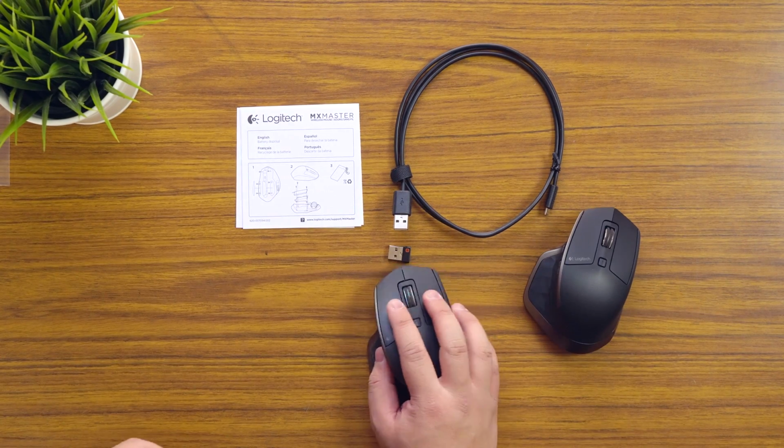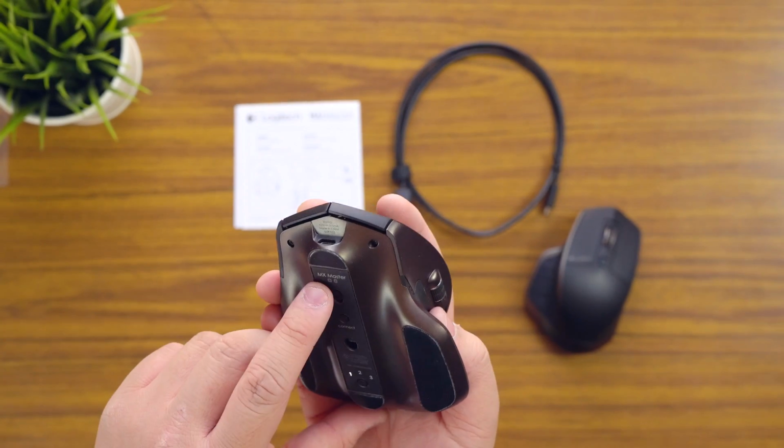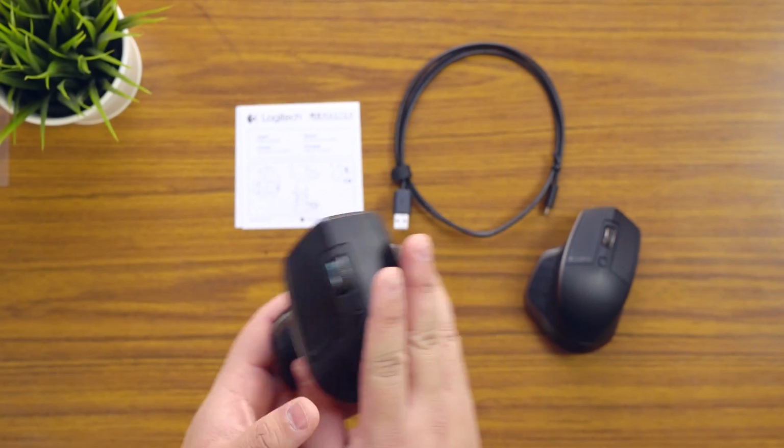So when I'm using stuff and I'm like, oh, okay, I want to use my Mac, then I go to here, and then boom, I'm on the Mac. So it's really easy, really quick. You don't even need to press the connect button, because once you've got it set up, it just does it automatically. It's really good.